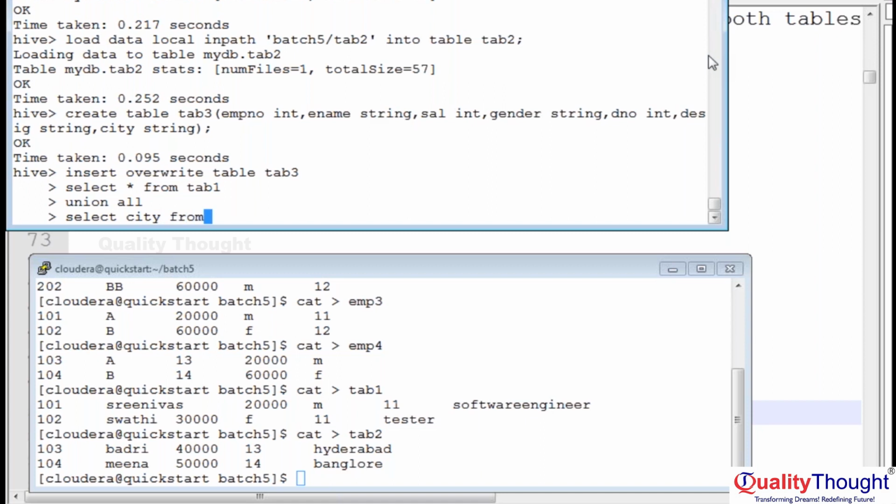If you select only one column, it will return only that column's values. Whatever list we provide, it will return only those column values, so for the remaining columns you will see null values. Select star from tab 2. Try.